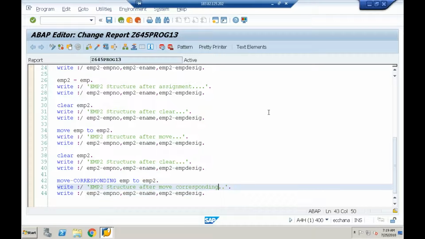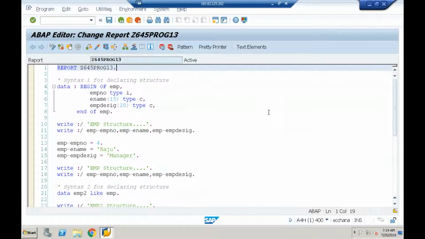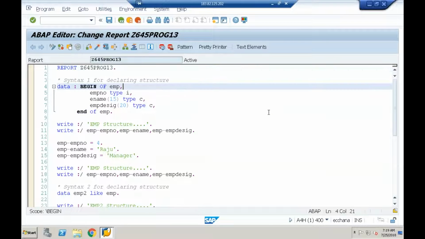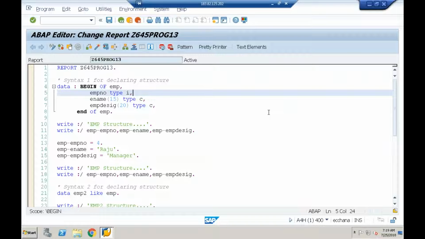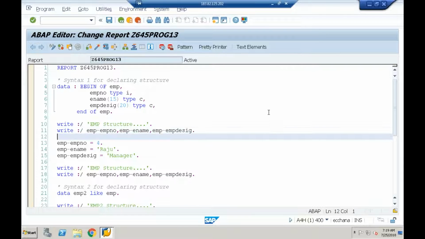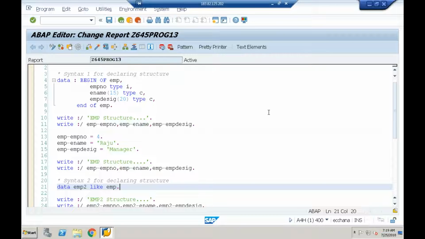Okay. So what we understood from this example is two syntaxes for declaring the structure. Syntax one is the basic structure where we are creating the structure with the required fields, and the structure fields got initialized to default values. To access the structure fields you have to use the structure name followed by a hyphen. And we are creating one more structure based on an existing structure.